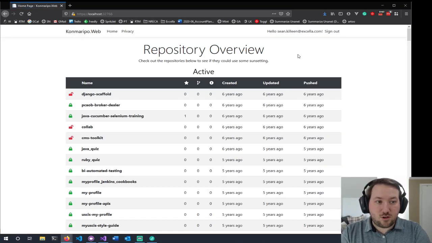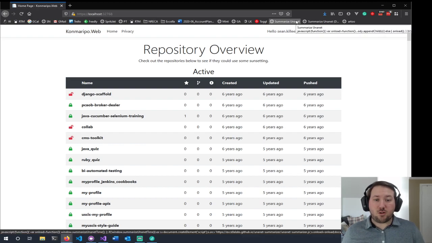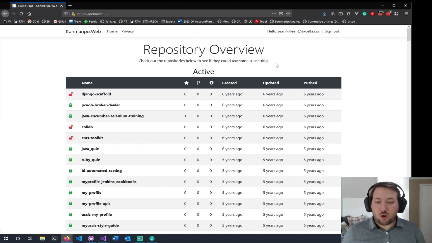Okay, so here's what we've got so far. Quite a bit different than where we left off last time. Right now, remember, the goal of this repository is to surface the repositories in your organization, whether they're locked or unlocked, public or private, and show some quick stats about them, giving you insight really quickly into whether you want to initiate an archive process or a sunsetting process for that repository.